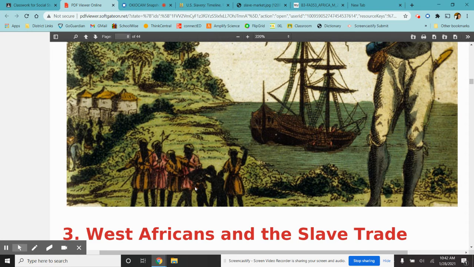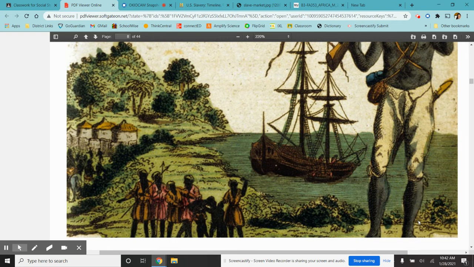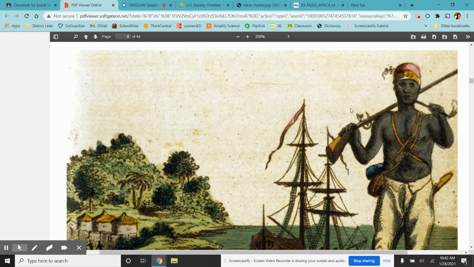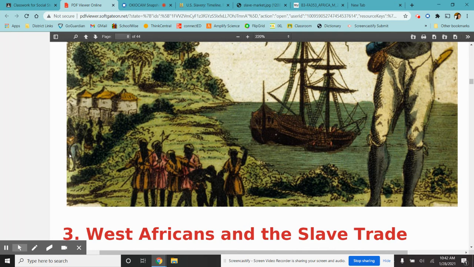These all look clothed. There look to be some holding weapons. There look to be groups and shadows over here for other people. Maybe this is a village, a ship. And then compared to the others, this one has a knife, he has a gun, smoking a pipe, has maybe a water bag, maybe his bullets, his hat, okay? So maybe it looks like he's the person trying to gather the slaves. There's the ship. Looks like that's a horse, right? So it's probably someone had a horse to help raid a village. Maybe these work with him, right?